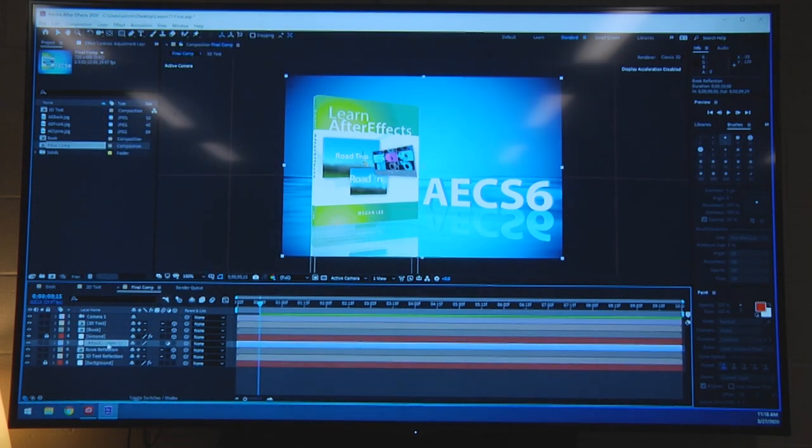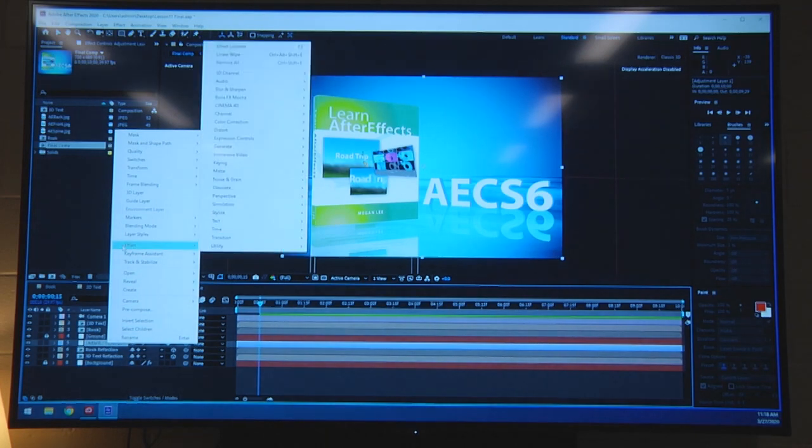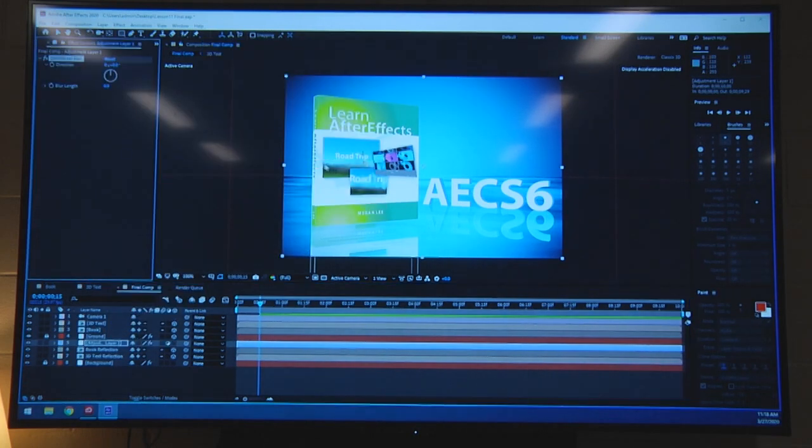And we're going to just add some blur to this one. So just right-click on your adjustment layer. Let's go find your effect menu. The one we're looking for is Blur and Sharpen. And then inside of Blur and Sharpen, let's go find Directional Blur. This is just a simple blur effect.